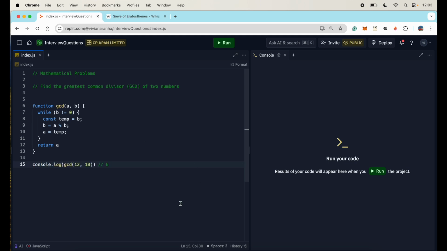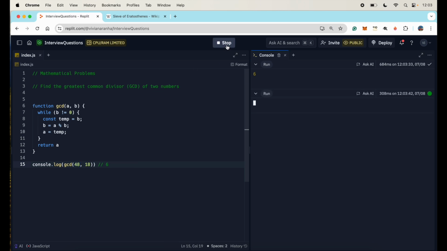Now if you want to test it out, let's see, console.log gcd of 12 and 18. As per this, it's going to be 6 because 6 times 2 is 12, 6 times 3 is 18. Run it, and there you go. That's your answer. If I want to use some other numbers, let's change this to 48 and 18 and run it. In this case, it's 6 again because of course 18 is 6 times 3. Let's see if it's a bigger number, 24, because 24 times 2 is 48. If I say 12 here, it will be 12 because 12 times 4 is 48.